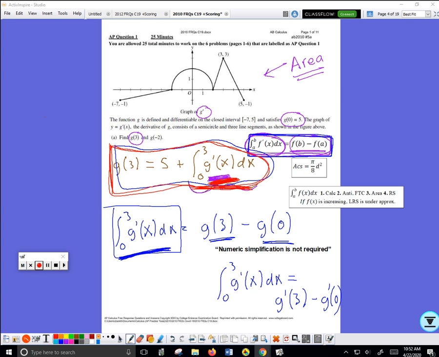No, I'm good. Okay. Wait, what does RS mean? Oh, Riemann sum. Oh, okay. Yeah, that's one method that I'd say there's a pretty good chance they could test you on. The fact that the test is only 45 minutes means they're definitely going to have to make choices on what they test. But I have been giving you Riemann sums in the practice tests just because there is a chance.